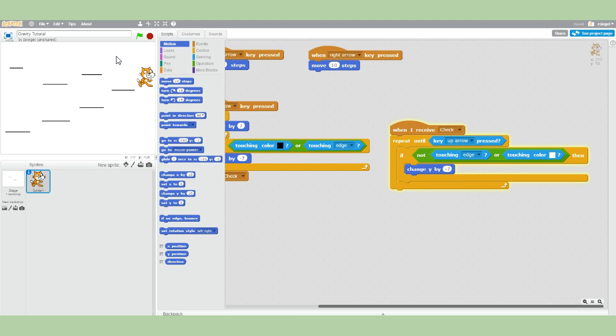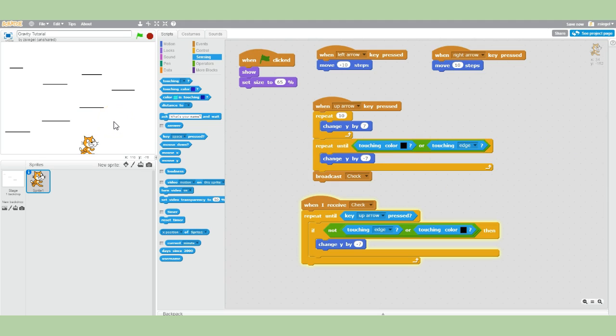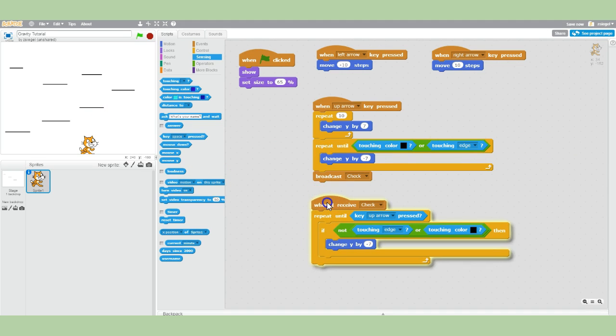Now you'll notice it's not working. That's because this here was before white. Now I changed it to color black. For the most part, our program is now working. Let's try it. We can use our arrow keys to control the cat. Now, we go up, and the cat goes and will stop right over there. Now, we can go up and move our cat over to this.